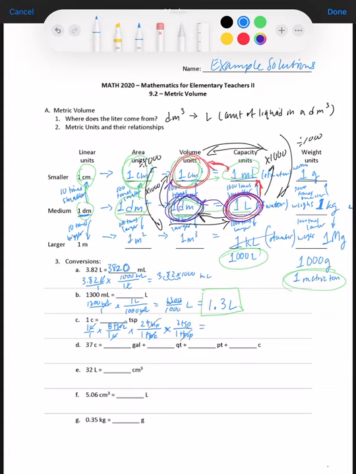So we multiply all the numerators and all the denominators. So in the numerators, I have 8 times 2 times 3. The denominators are just 1, and we have TSP left, teaspoons. And so we have 16 times 3 teaspoons, which is 48 teaspoons in 1 cup.